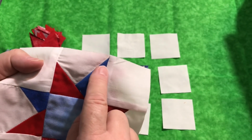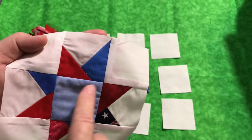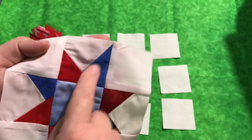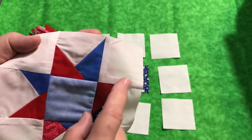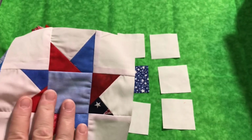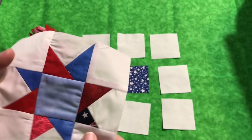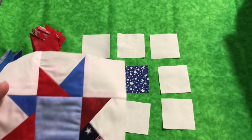Now I may end up losing a little bit of a point here or there, so when I keep making my blocks, I'm going to try to make sure that none of my legs go way up to the top here, so that when I trim them down I won't lose any of those points. But since it's a wonky star, my daughter's not going to mind if she loses a little point here or there, and it's already wonky to begin with, correct?